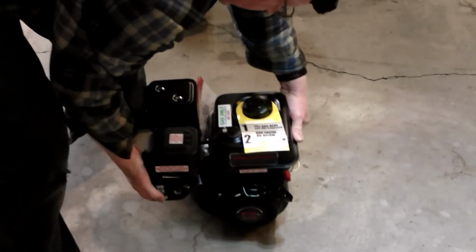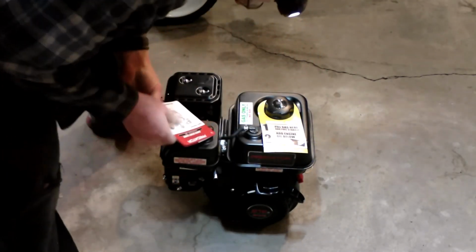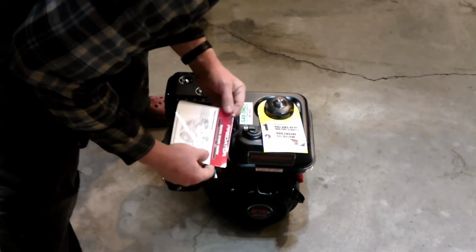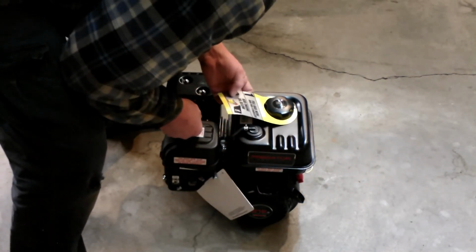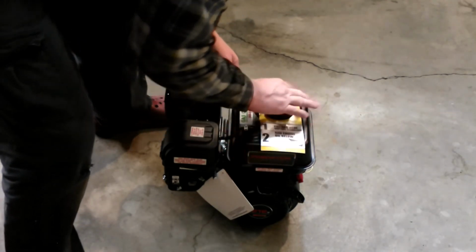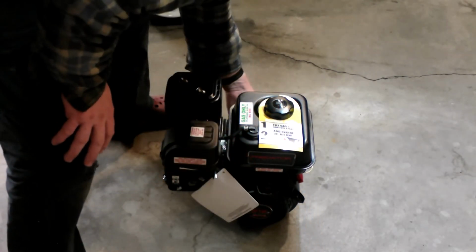So this is the engine. This is the famous and fabled 212cc Predator, which is rated at 6.5 to 7 horsepower. It's rated at full gas tank, electrical stabilizer, engine oil. I'm going to leave this on there so that I don't forget to put oil in it when I'm done. It's hardly a chance that I will.